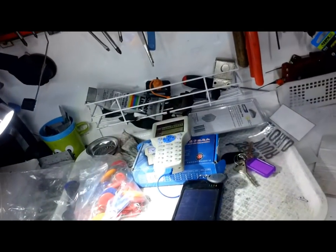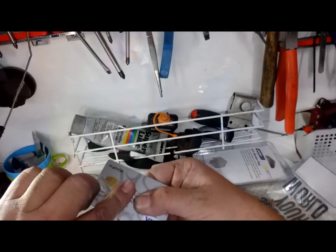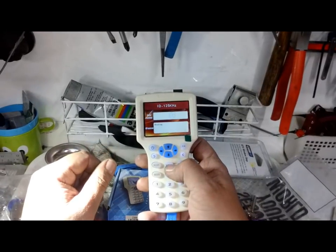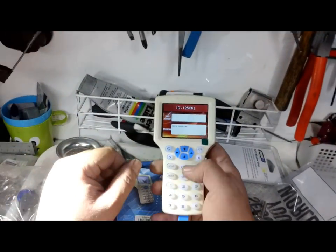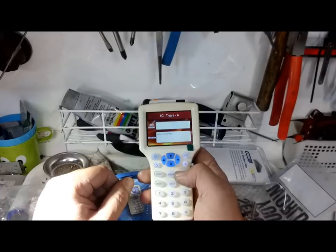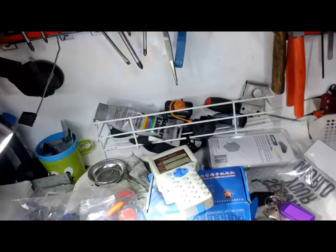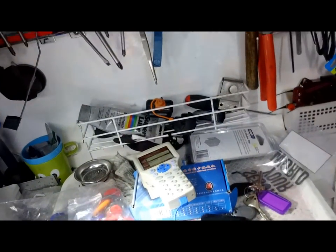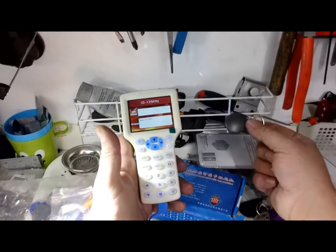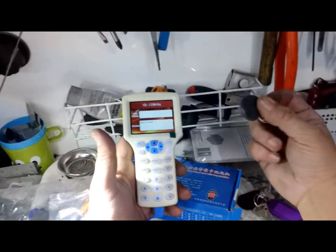Just to show you how powerful this machine is, I want to take out a key card. So here's a key card I have, and I'm not going to show you, but it's got the paywave in there. So this is how powerful this thing is — put it in there, read. Read failed. Scan. It actually does pick up quite a lot of different formats — it did for the other ones, believe me. So it's good. It's a good little tool for a hundred bucks. And now I have an access card so I can come back to the site when I need to without having to run around to the real estate and pick up keys. Especially if you're managing buildings, it's a big advantage. You can also offer it to your customers pretty cheap.